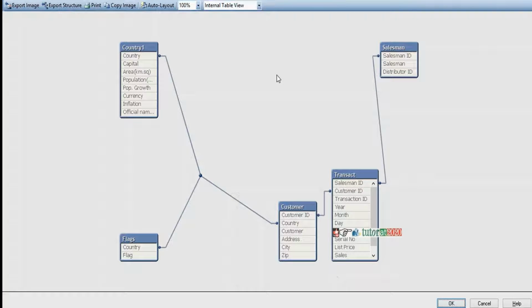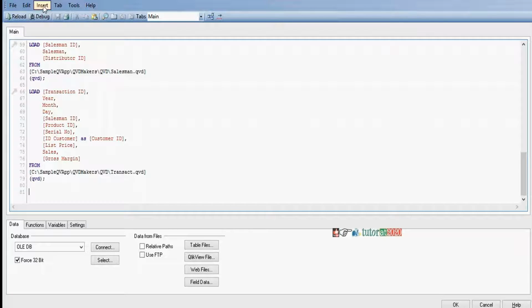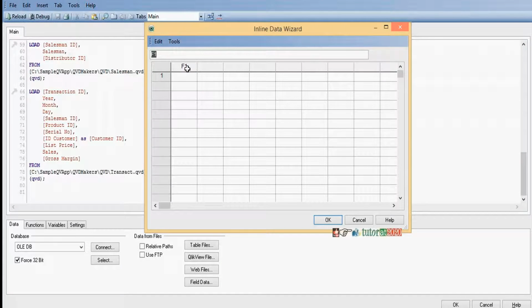Instead of creating that much time dimension, here we'll simply, by making use of inline table, create one more table, some month table. Insert load statement, load inline. Month, quarter. First month, first quarter. Second month, first quarter. Third month, first quarter. Fourth month, second quarter. Fifth month, second quarter.